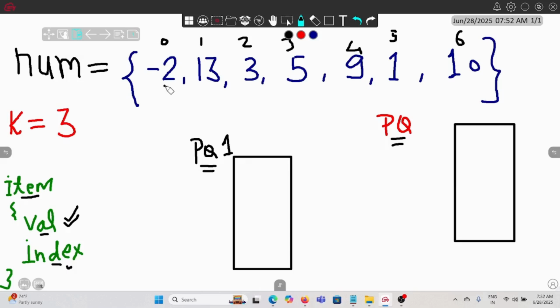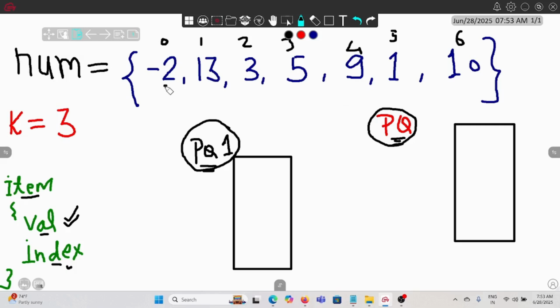First of all it is -2, which is sitting at index 0. Then it would be 13. This priority queue is based upon values, and the other one would be based upon the indexing. Let's talk about the values one first, because our first criterion is to get the top k values.